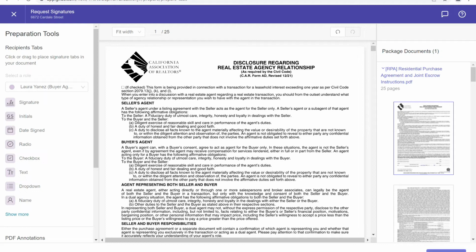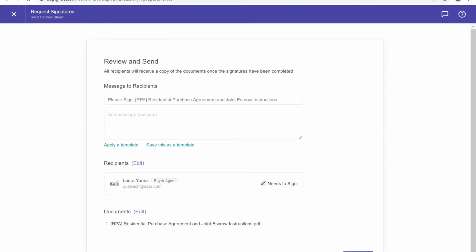So once we press continue, it's going to give you another page with the option to add any specific messages. You can edit the subject of the message, and you can also add a specific message that you may want to add. For now, we'll just put, please sign, or so on.